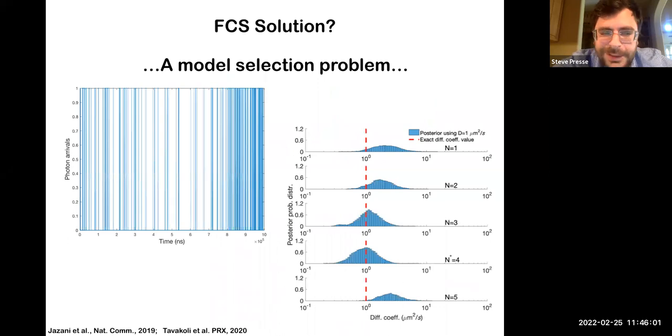So let's talk about it. If I assume, for example, in this time trace that I have one particle that gave rise to these photons, then I compute a certain posterior probability for the diffusion coefficient, kind of centered somewhere around five micron squared per second. If I happen to guess the correct value, which here is denoted by the red dotted line, then it so happens that my posterior centered around exactly the correct value. But I would have had to guess how many molecules are responsible for this signal. And that is a model selection problem.